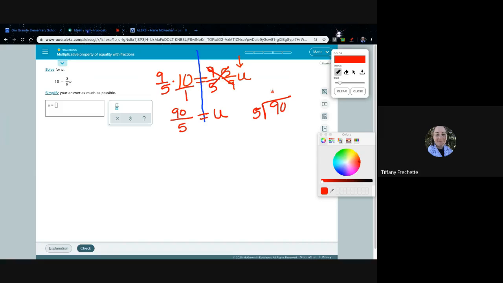So we know it can go in 1 time, which is 5. We bring 0 down and 4. And then 5 can go into 40 8 times. So u equals 18. Or, because I'm going to flip-flop it, because over here it says u equals 18, this means the same thing. 18 equals u, equals 18. Same exact thing.